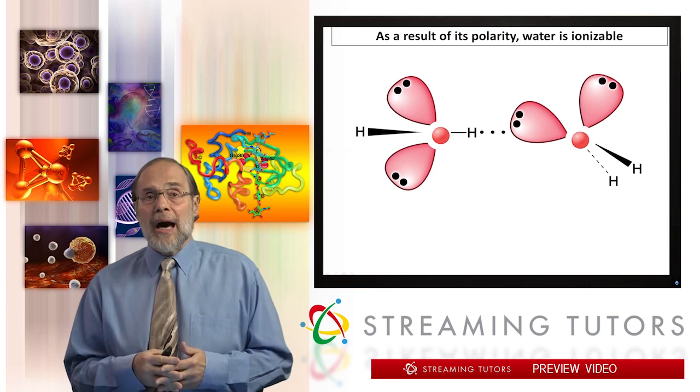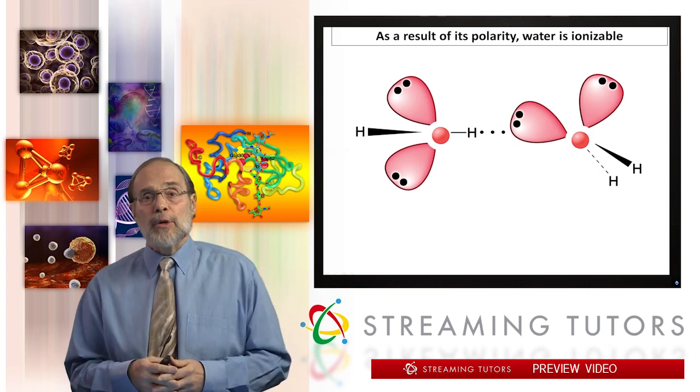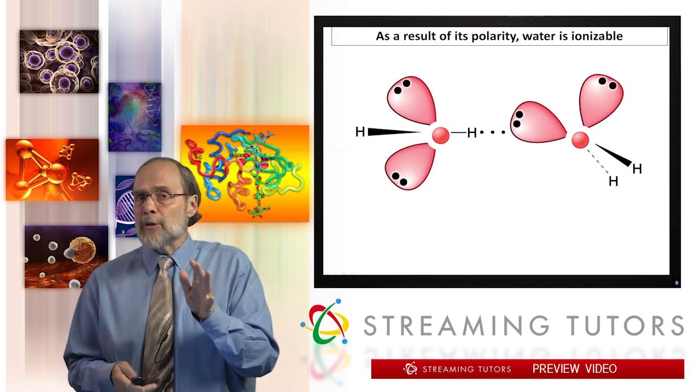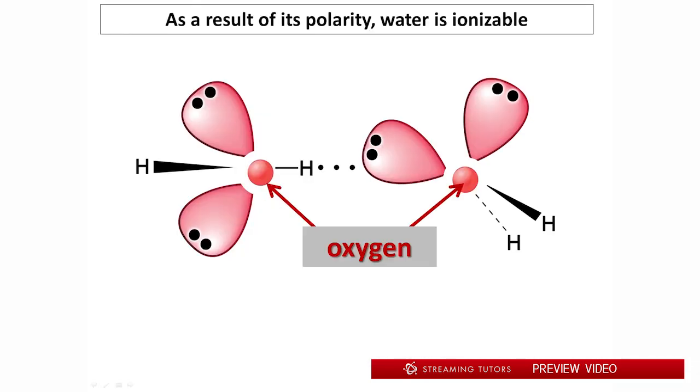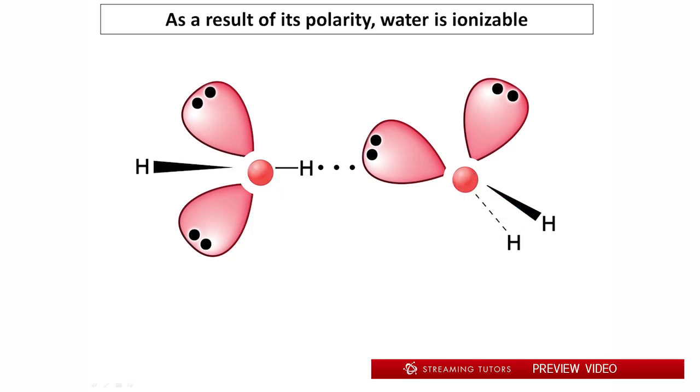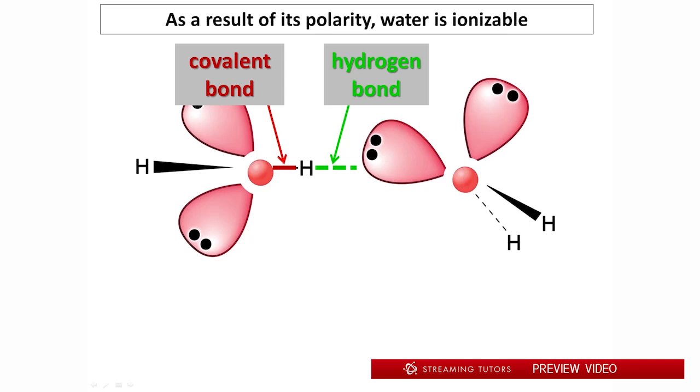So let's go back to this hydrogen bonded pair of water molecules that we used so extensively in the last lecture. And now let's look at another trick they can play in addition to hydrogen bonding. So here are the two oxygens in the molecules, just to orient you. The hydrogens you can see as the letters H in the diagram. Remember again that oxygen is very electronegative. It pulls electrons away from the hydrogens and into the orbits around oxygen. That allows the hydrogen bond to form that you can see here as a dotted line. I've turned it green here to emphasize it.